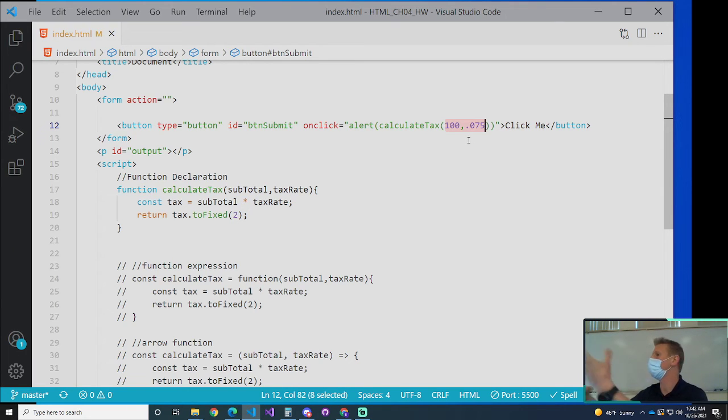You could read from a text box, and then put those into the method, as I demonstrated with the read function before, right? So these are called literal values that are coded, the 100 and the 0.075. Anytime you have values that are encoded into your code, it's called a literal. And so 100 and 0.075 are literal values, but you could just get your values from a text box.